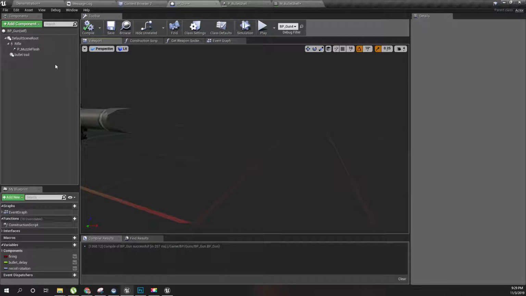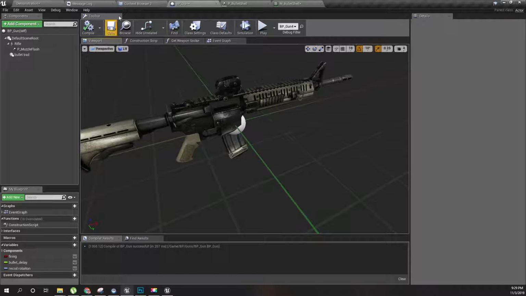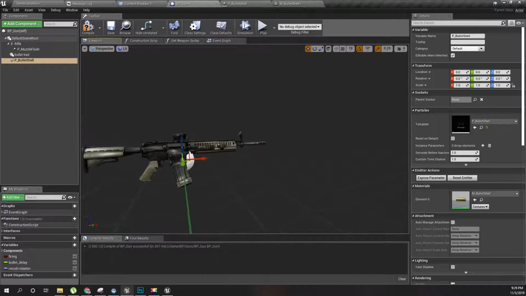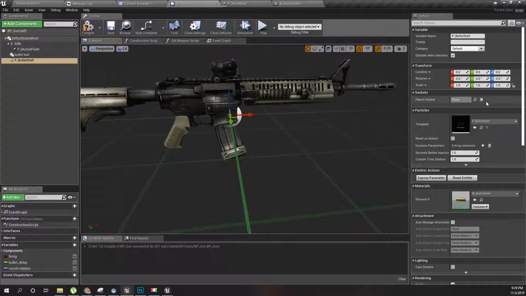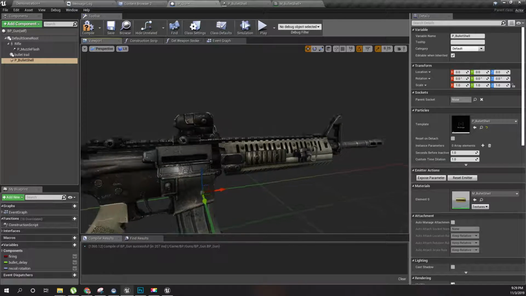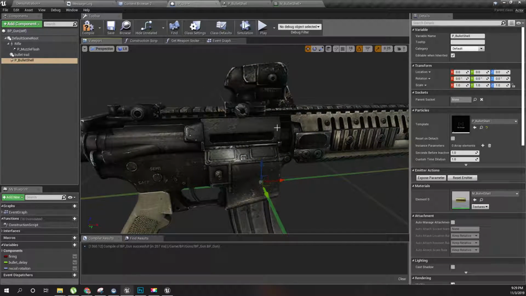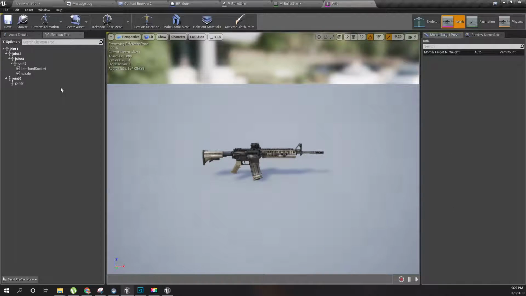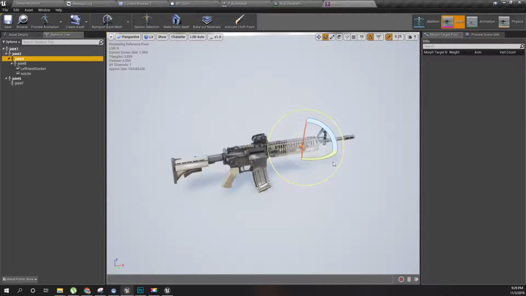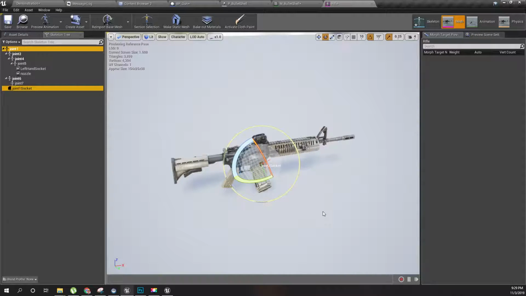So here, I'll drag and drop this particle system as a child component of this gun. And I'll attach it to, well, it should come from this part. The bullets should come out from this part. So this door is for that purpose. And let's add a socket for that. I'll call that bullets out.